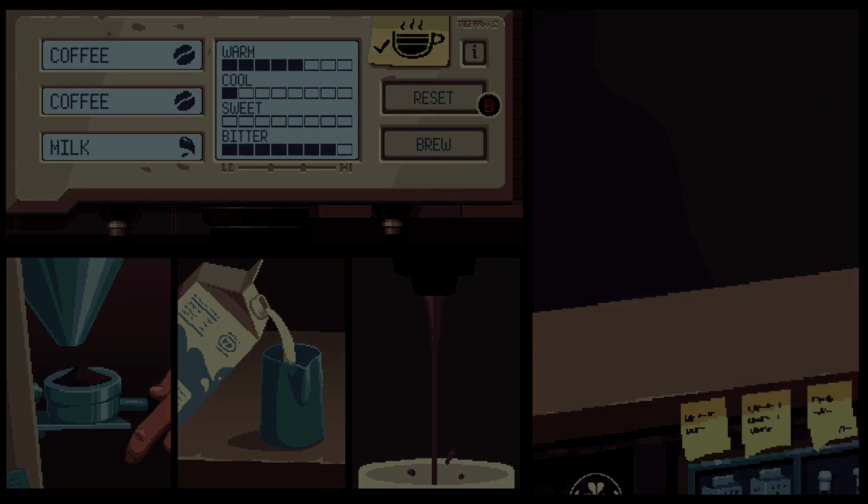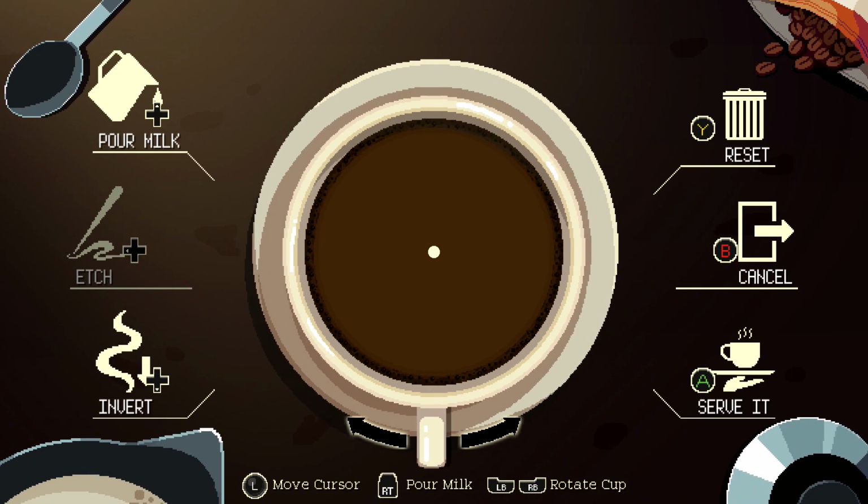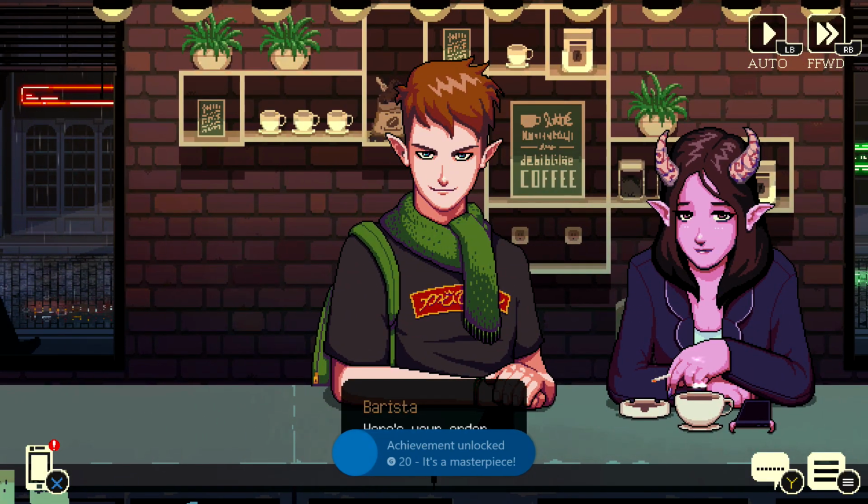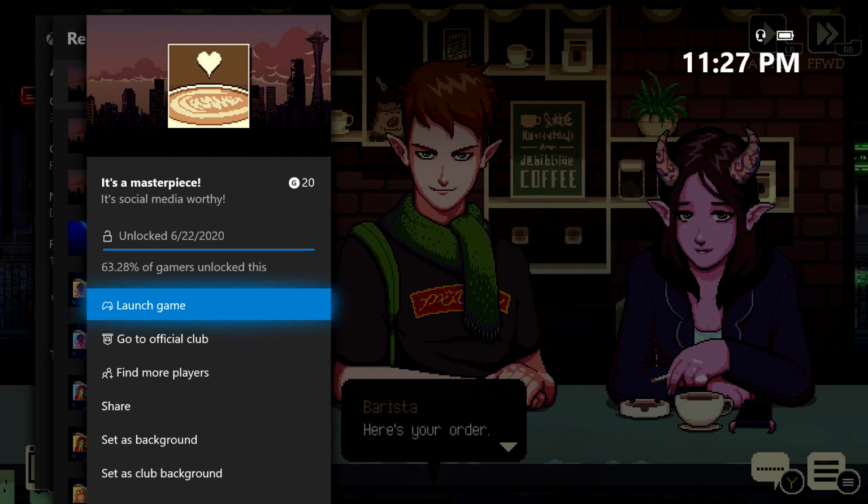So before you click serve, just make sure you click on latte art, which should be this new third option. You actually don't have to draw anything. You can just open it and then close it, and that'll still count. There's the achievement for drawing your first piece of latte art called It's a Masterpiece for 20 gamer score.